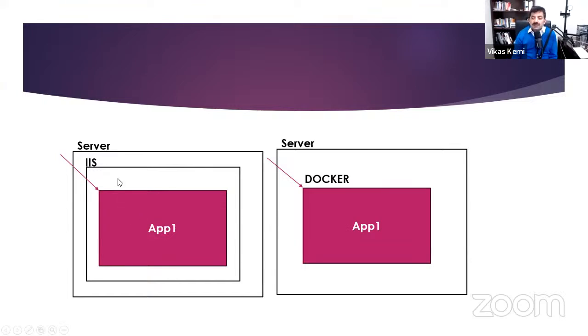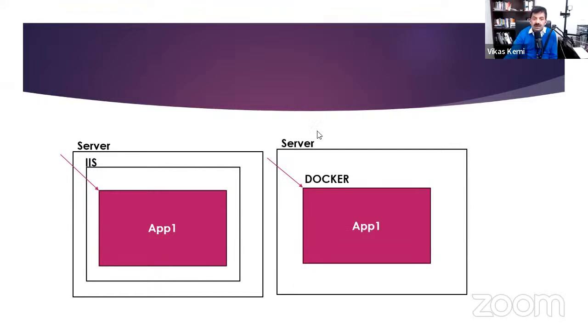But this is not a good practice on cloud. On cloud, your application should have everything. As we said, dependencies should sit inside the application. So when you deploy your application in Docker, it has everything inside it so that it is directly listening to the server. This way, when you move your Docker application from one server to another, you are just lifting and shifting this container.